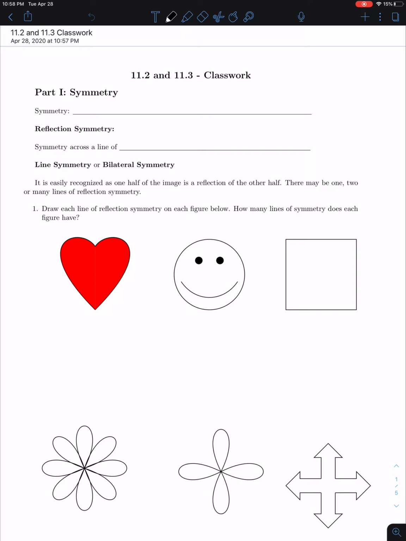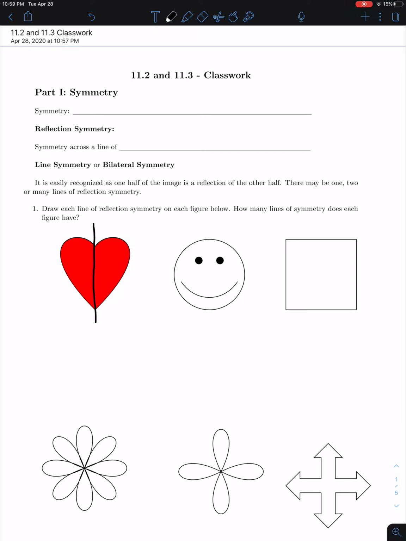Once we come back, the first thing we're going to talk about is line symmetry. Again, this is like the reflection that we talked about before. So what you want to do is think about mirror lines that you could draw to do these reflections. For example, this heart, you could cut it right down the middle, and if we fold our picture across that line, that would give us our nice reflection symmetry. In this section, there could be more than one. With the heart, there's obviously just one.